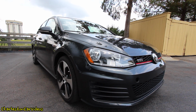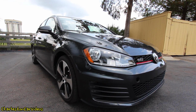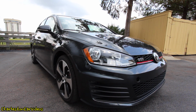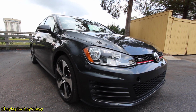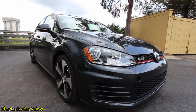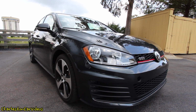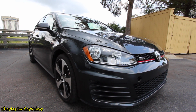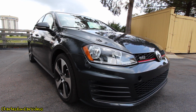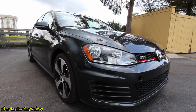Now, you do get the certified pre-owned warranty from Stokes Volkswagen with this car. 2-year, 24,000 mile bumper-to-bumper limited warranty. 2 years of 24-hour roadside assistance. And then they do a 112-point inspection on the vehicle in the shop back there to make sure it's in tip-top shape at Stokes Volkswagen. So you definitely got some value in the certified pre-owned warranty system with Stokes Volkswagen and Volkswagen in general.